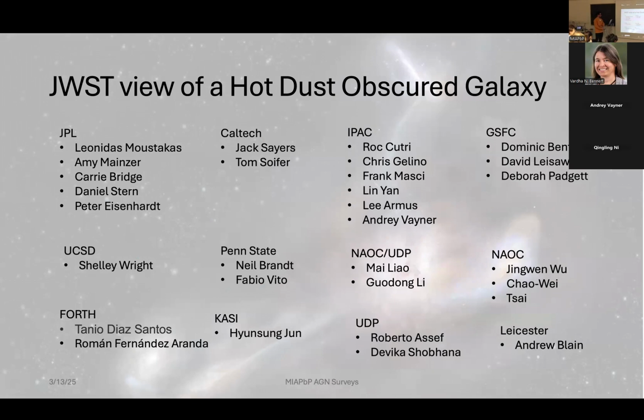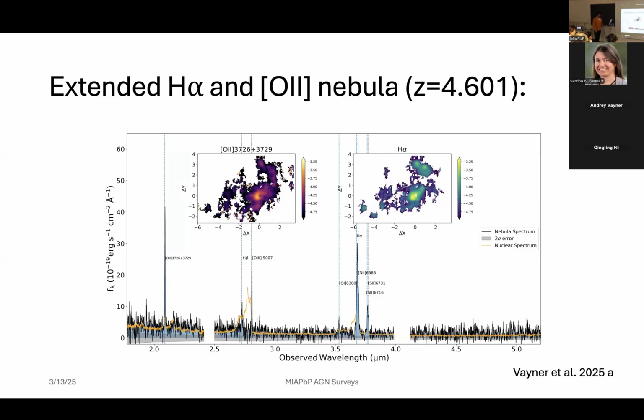So then moving on, about a year and a half ago I joined this project to try and do similar science, but now for a hot dust obscured galaxy. So I'm listing some of the people that have been involved over the years in both discovering these objects and then trying to get both JWST and other ground-based observations, for example with ALMA, to try and understand what's happening in these very intriguing, very luminous, but quite obscured sources at high redshift.